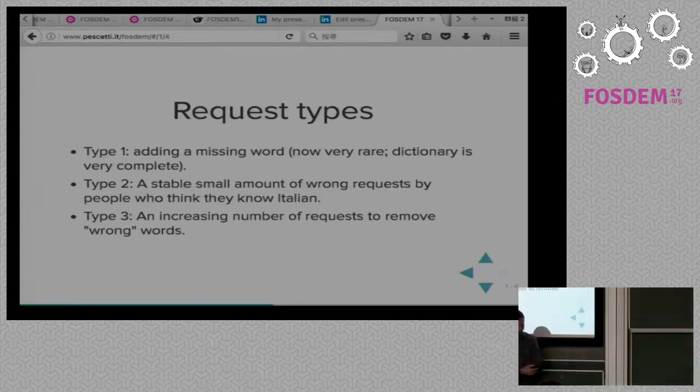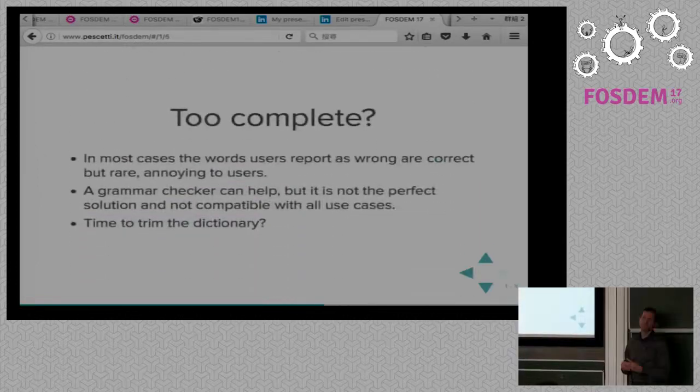And type 3 is the interesting one, since it is what we are discussing now. I got an increasing number of requests to remove wrong words. People that say, I misspelled a word, but it was still recognized as valid. In these cases, the words that they believe do not exist are existing, legitimate Italian words, just nobody is using them any longer.